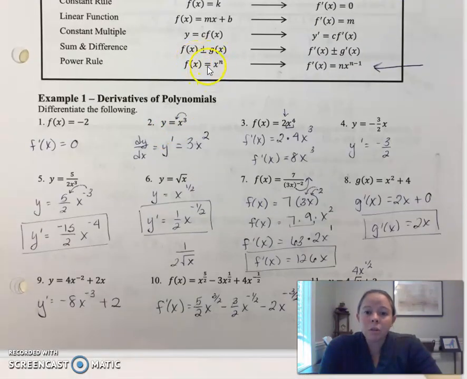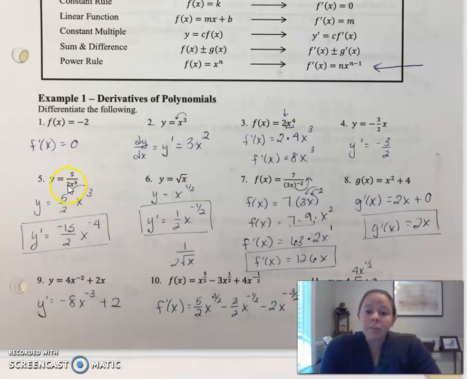Now, remember, you only know x to the n. And right now, that's not what I see here. This is not in the denominator, so you've got to move that x cubed up into the numerator and get it into this format. And if you have a number in front, that's fine, but you need to get x to a number. So that's what we do. We move the x cubed up, make it 5 halves x to the -3. Then you're ready to do the power rule.